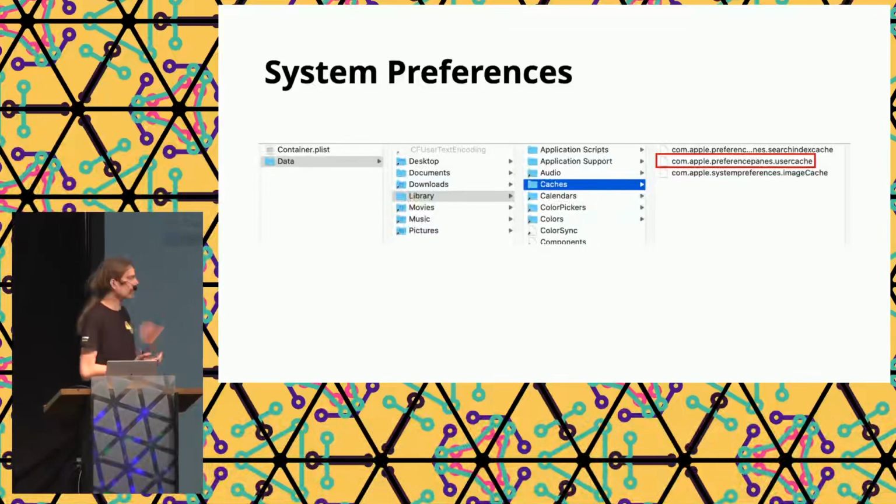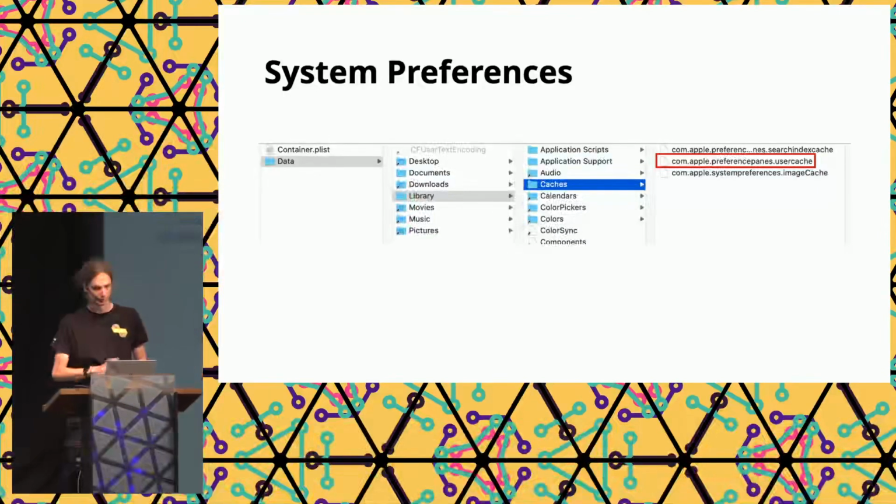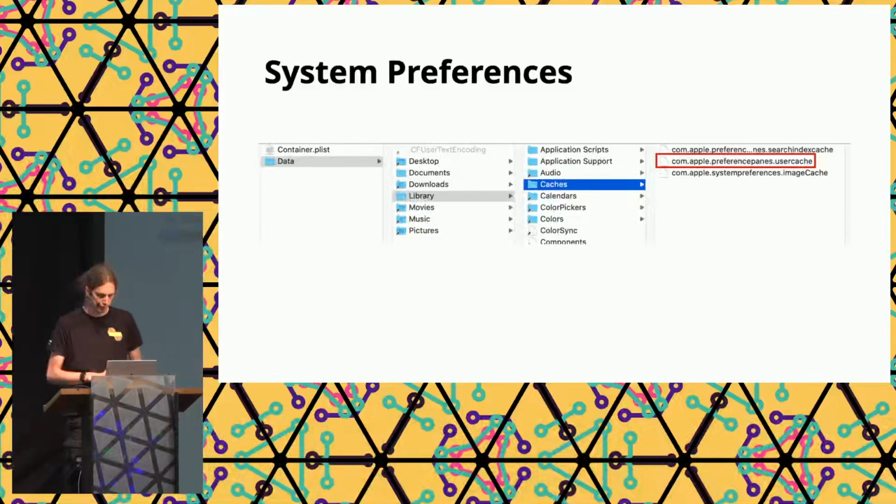The reason this file exists is so it doesn't need to index all of your plugins every time you launch it. But if I create this file, then I can inject my own new System Preferences plugin, and when it launches, it will think there's a new plugin, namely my application, or my bundle. But then I still needed to activate it. I didn't want to wait for the user to click on it. So I needed one more step.